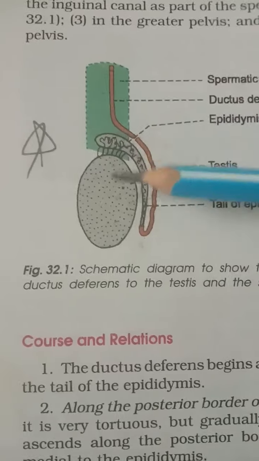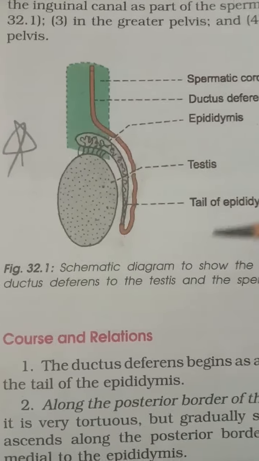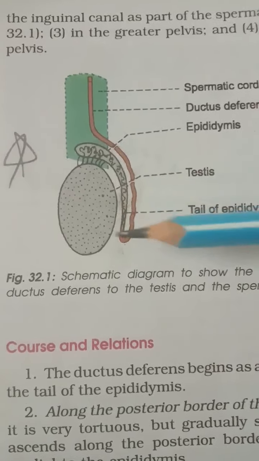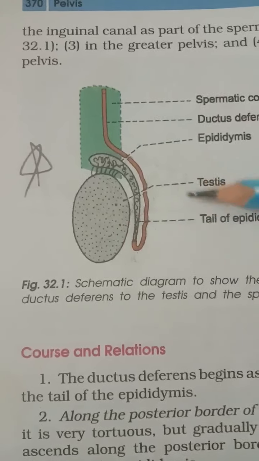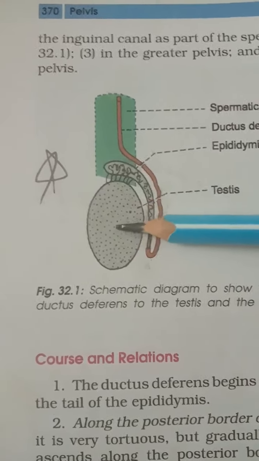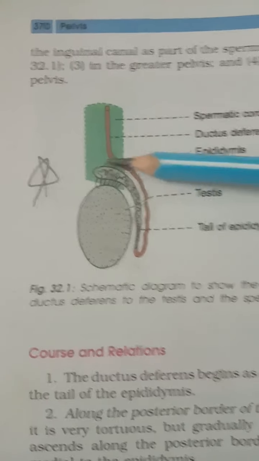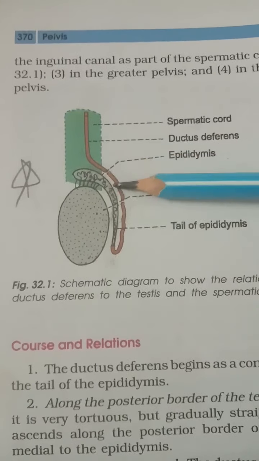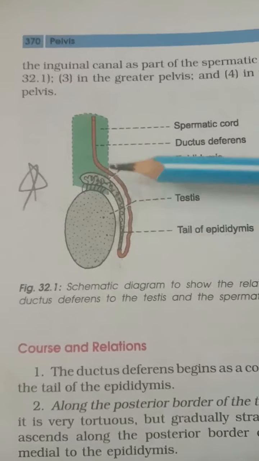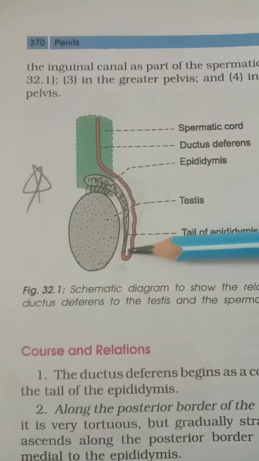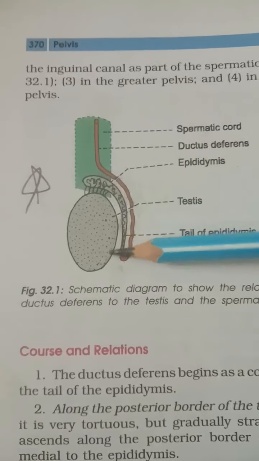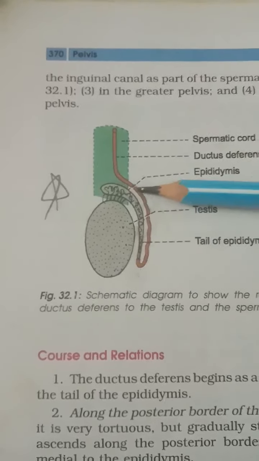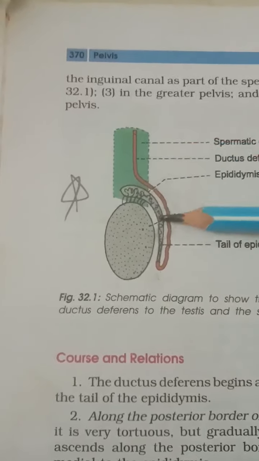Let's see the maturation and capacitation of the spermatozoa. When spermatozoa are formed in the seminiferous tubule, they are immature in nature — non-motile and incapable of fertilizing an ovum. A current of fluid in the seminiferous tubule carries spermatozoa from the testis to the epididymis, where they are stored for maturation. As the spermatozoa pass through the epididymis, changes take place in the glycoprotein of the plasma membrane covering the sperm head. The spermatozoa acquire some mobility after maturation but become fully motile only after ejaculation when mixed with secretions of the prostate gland and seminal vesicle.